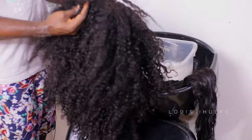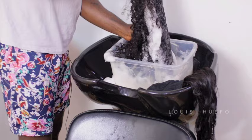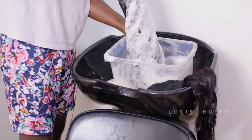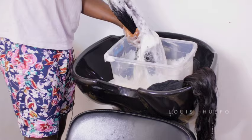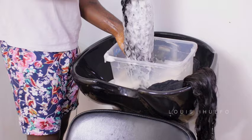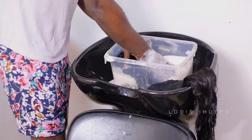Now I'm going to repeat the same step I did for the bone straight. I'm just going to dip it into the water. I'm going to use the same technique. You dip, squeeze. This is the first stage of the revamp. It's up to you to wash the hair as many times as possible, but usually I like to wash three times with my shampoo before I rinse it.